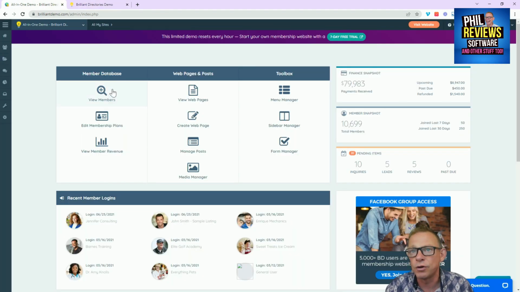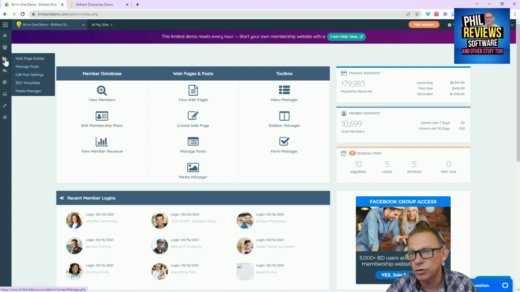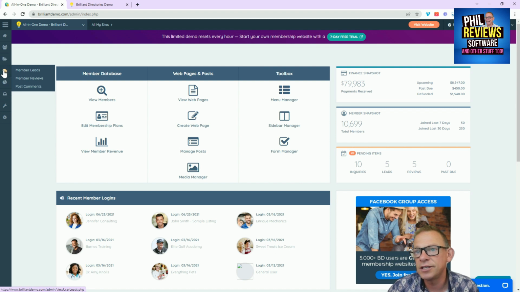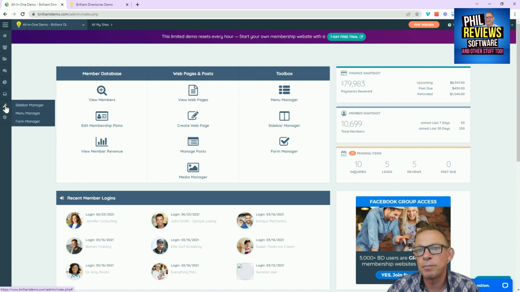So we look through on the dashboard, and we'll go down the left now and let's see how it works. So you've got your dashboard there and your home page, and that's where you can visit the website. You've got your members there and all the membership categories. This is where you go to your website builder. That's where you can customize your page. This is where you've got leads from your members and you can follow them up and chase them, and these are the membership plans. So you can set up, say, a bronze, a silver and a gold package, and obviously the gold package, they'll probably appear at the top of the listings. Here's where you can reply to emails, and there is just the general settings.